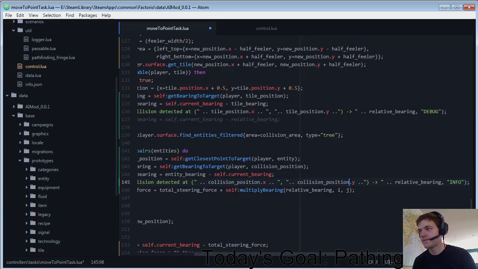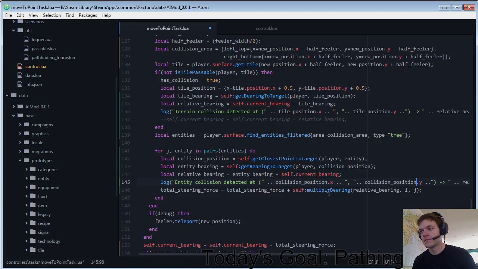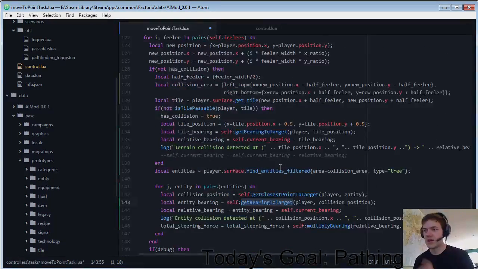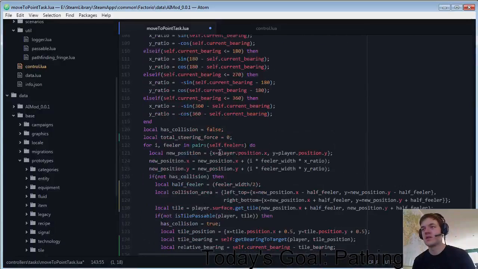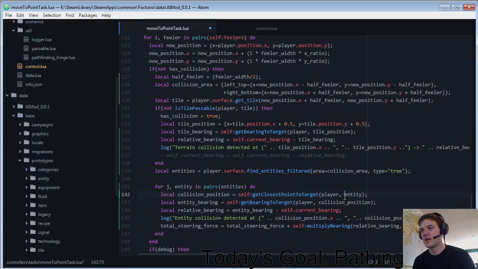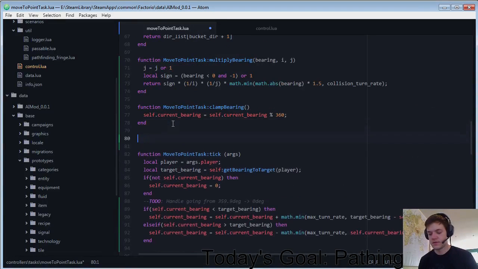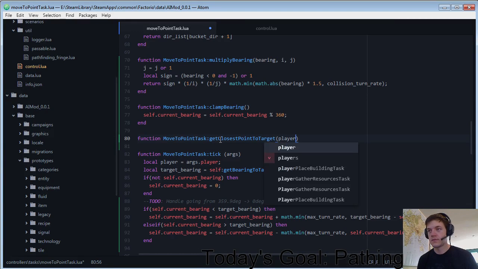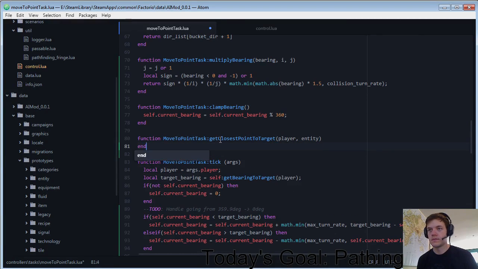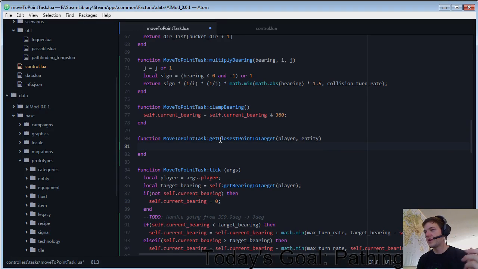That's my scroll bar. Okay, so now I just need to create this function, and it's going to take a player and an entity. So I think I could do this pretty easily. Like if my x is less, then I'm on the left.